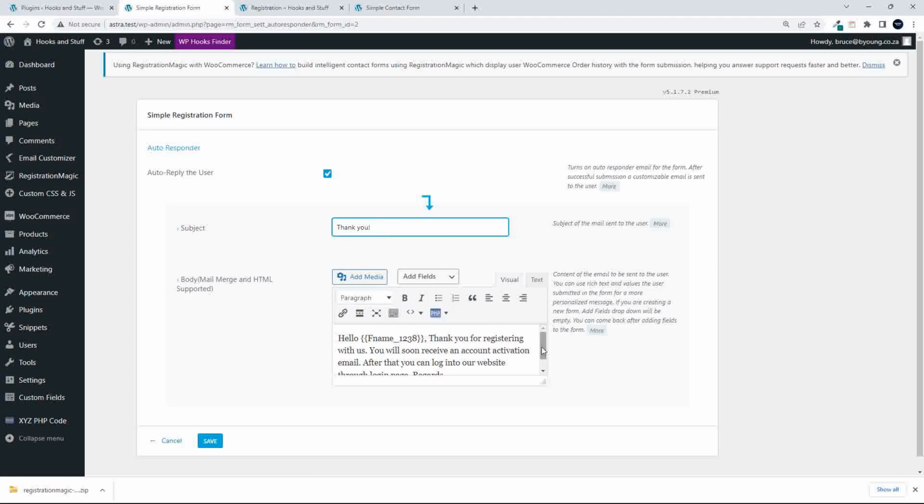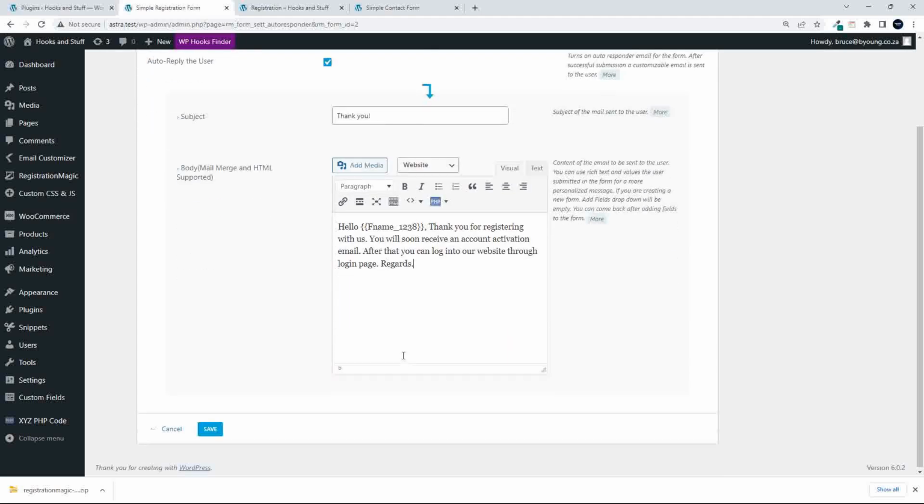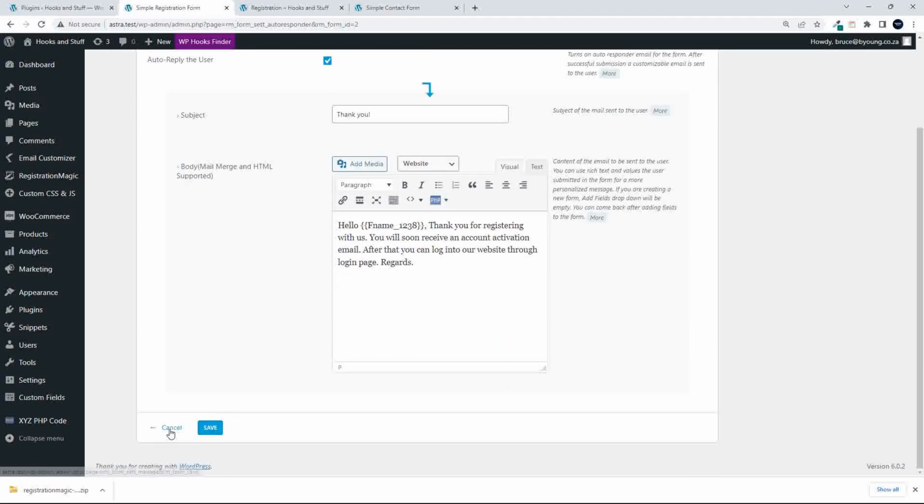And what's also nice here now is that when you create your email response, we do have this add fields, and you can simply then say, hello, first name, thank you for registering, and craft your own message there using the short code. So if I add a field website, you'll see it adds in that field automatically, and it'll pick that up off the form. So that's what's nice here about doing the response. Very quick, keep it nice, short and sweet.